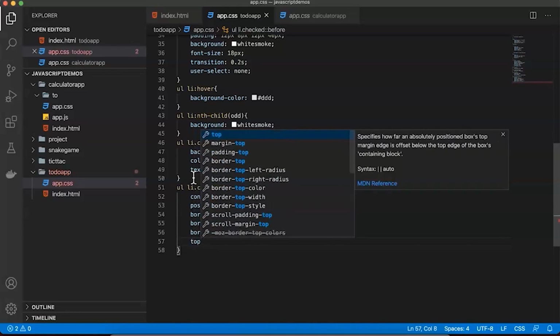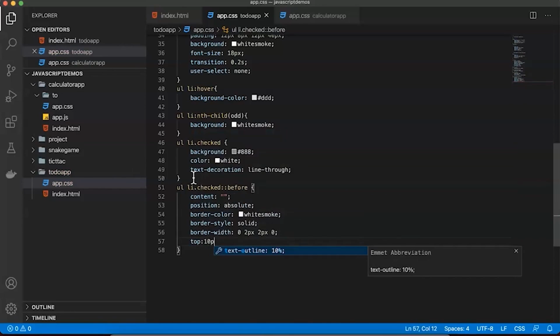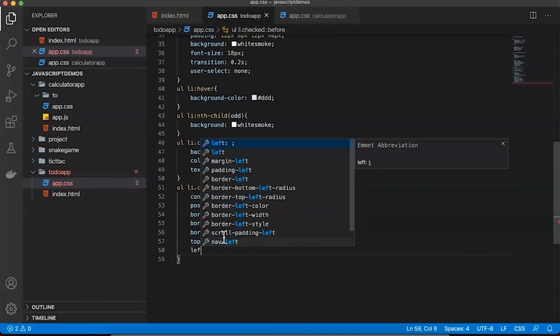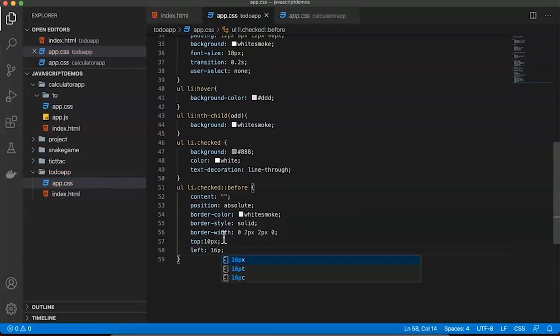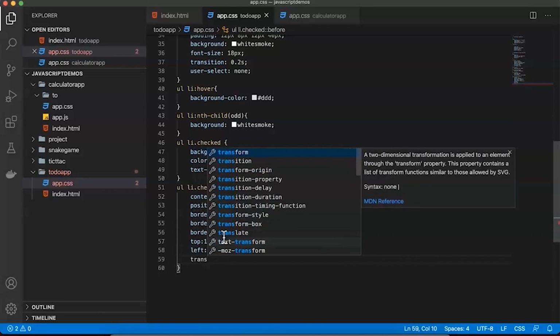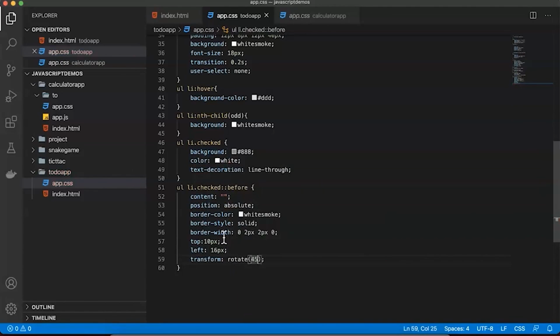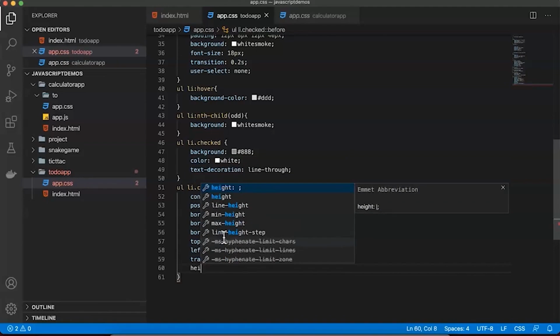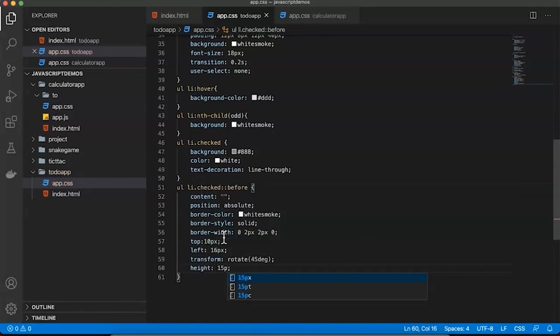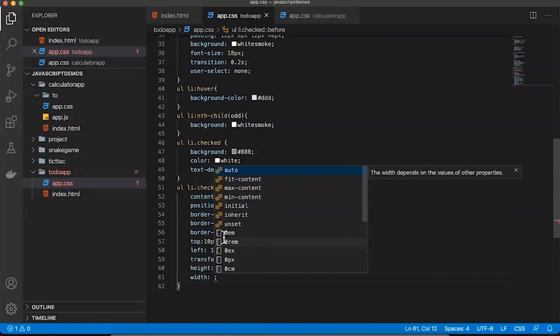Then top, 10 pixels. Left, pixels. Then transform, rotate 45 degrees. Then height 15 pixels, then width 7 pixels.